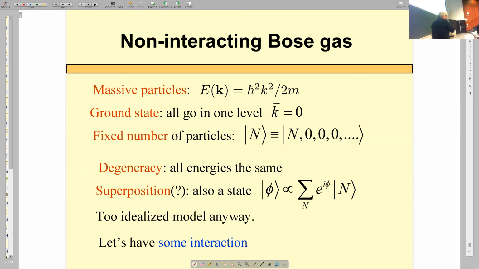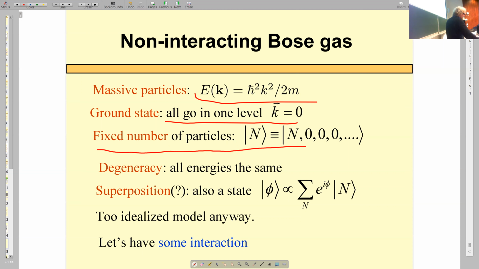Fine, that was the fact list. Let us formulate a model. Let me first recall the non-interacting Bose gas. It's simple, it's like a homework. There are massive particles, bosons, and if you think about the ground state of the system of particles, you end up with a very simple idea. All particles just go to the lowest energy level corresponding to k equals 0. Since they're bosons, you could put all your particles there. And that's going to be the ground state, so it's an extra hint for your homework. Right, so it is a fixed number of particles.